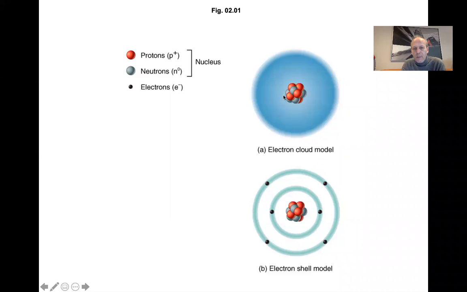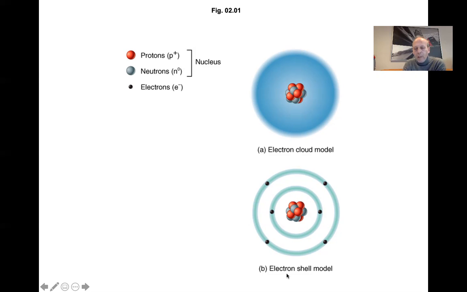So protons and neutrons are the ones that are making the nucleus, and negatively charged particles, the electrons, are the ones which are orbiting at very fast speeds around the nucleus. Due to their speed of travel, sometimes we illustrate it in this form as the electron cloud model, understanding that within this blurred cloud, basically we have very fast moving electrons that are always matching the number of positively charged protons in the nucleus.